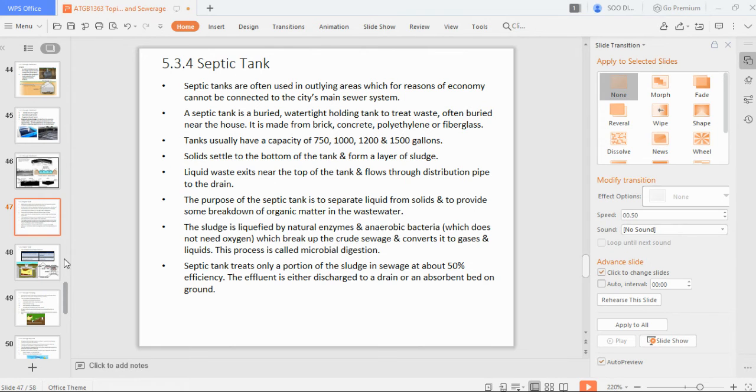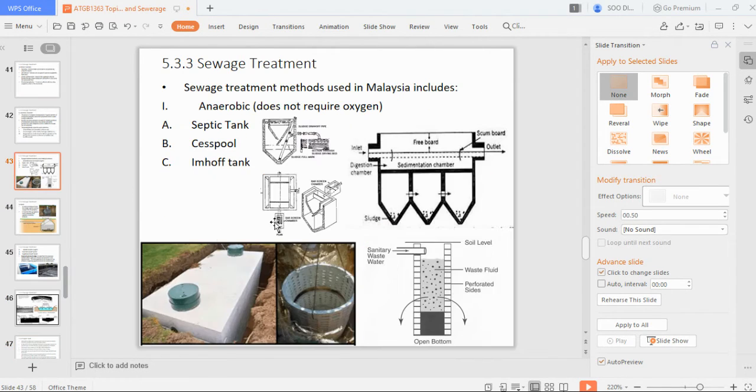Okay, so we have a septic tank. So this is for areas that cannot be connected to the sewage treatment plant, you have our septic tank lah. So there's a variety of volume for this tank. So during the olden days or at construction site, this is where you can find your septic tank. So septic tank is for places where you cannot service it. So for example, this can be your septic tank.